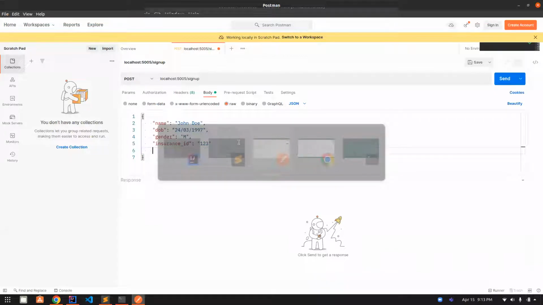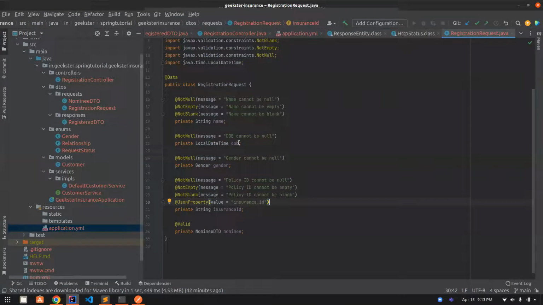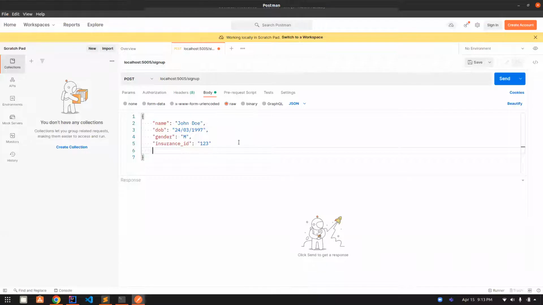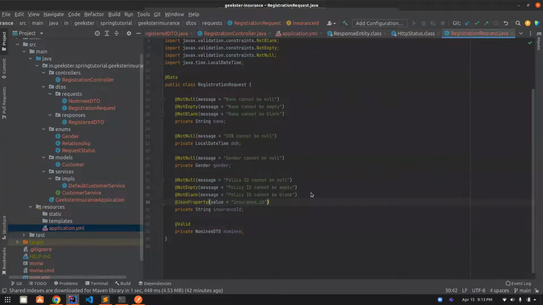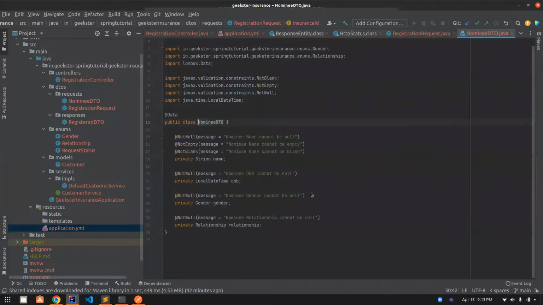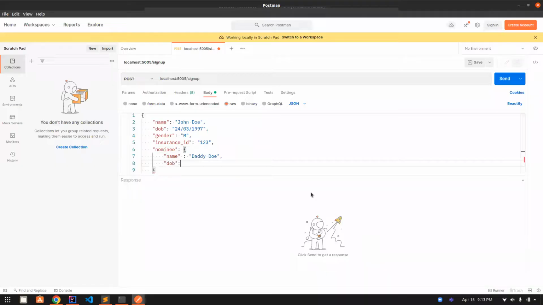Then comes nominee. Nominee also has a name. And then what else do we have? We have date of birth. Dad was born in 1965 or something.